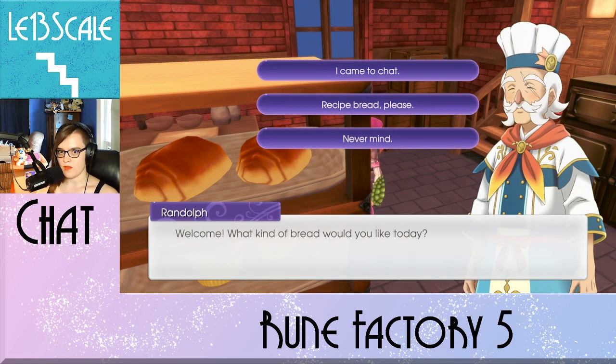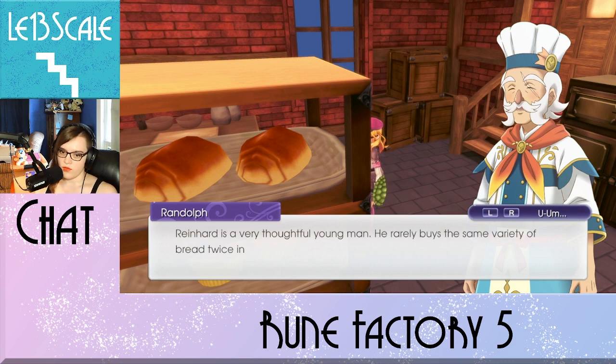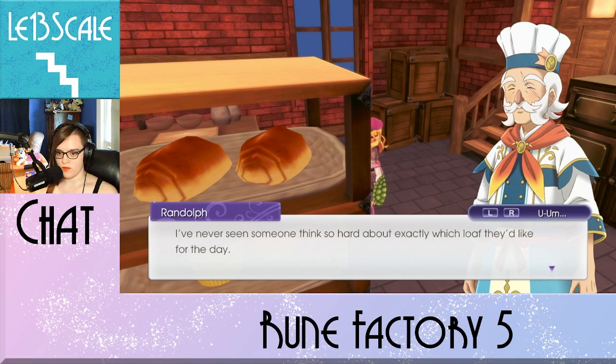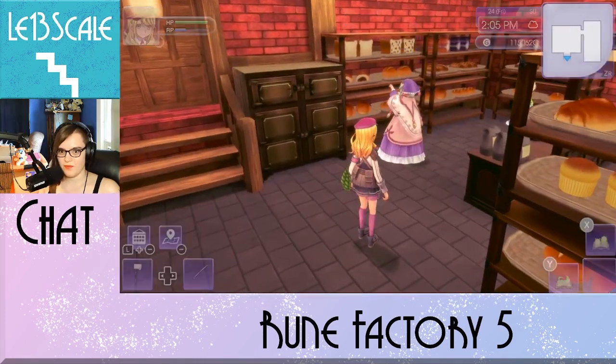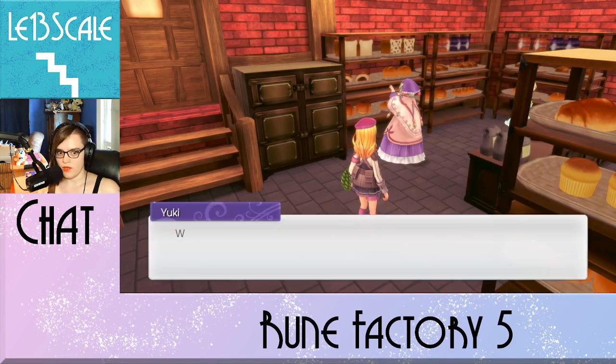Welcome. What kind of bread would you like today? I already bought all your bread, so... Reinhardt is a very thoughtful young man. He rarely buys the same variety of bread twice in a row. Well, sorry. I've never seen someone think so hard about exactly which loaf they'd like for the next day. Seeing him take it so seriously encourages me to work that much harder to make my goods worthy of his consideration. Aw, that's cute. My, my, those clouds are awfully low today. I'll have to let Randolph know.